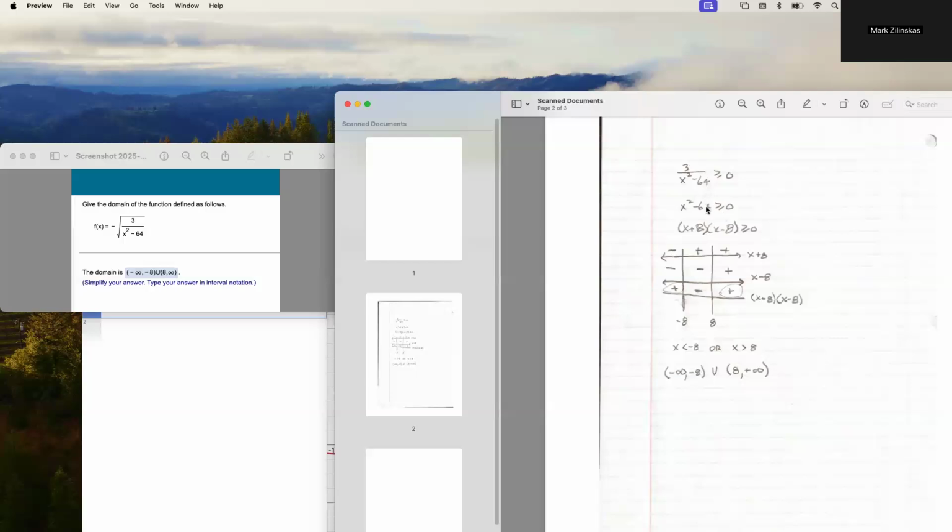So what I'm going to do is write that down here on this next line, and I'm going to go ahead and factor this. This is called the test point method, and I'll make a number line for each factor. So here I have two of those, x plus 8 and x minus 8. And then I'll have a number line down here for the product of those two. Now what I want to do is put the key points in where they're equal to 0. This one's equal to 0 at -8. This is equal to 0 at +8. And I'll take this expression, any number, it's equal to 0 when x is equal to -8.